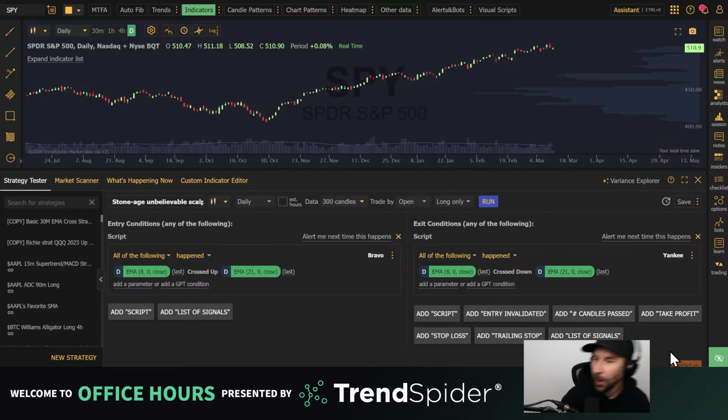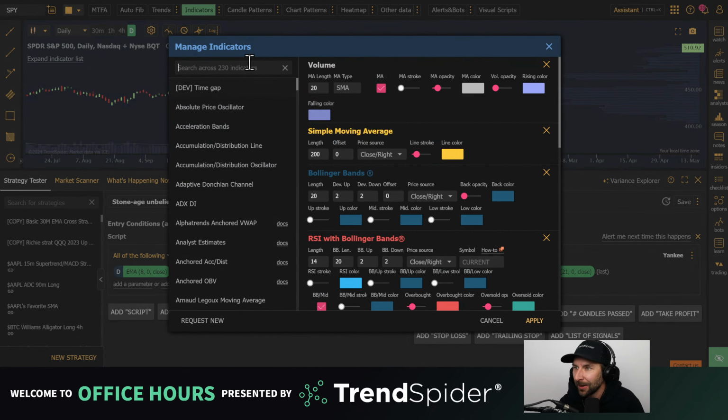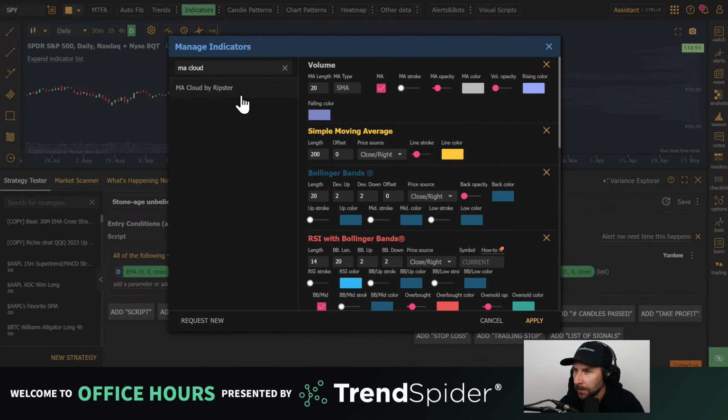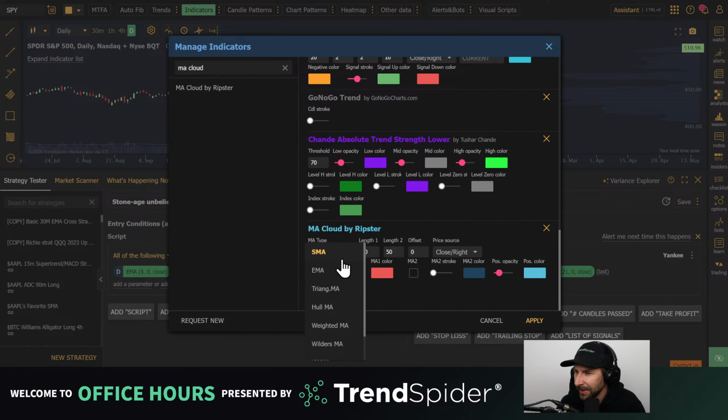All right, cool. So what we've got here is just a very, very basic 8/21 EMA cross. Nothing super special about this. The only reason I'm using this, and I'll go ahead and throw this up too, is the moving average cloud. We'll make this the EMAs. We'll make this the 8. We'll make this the 21.